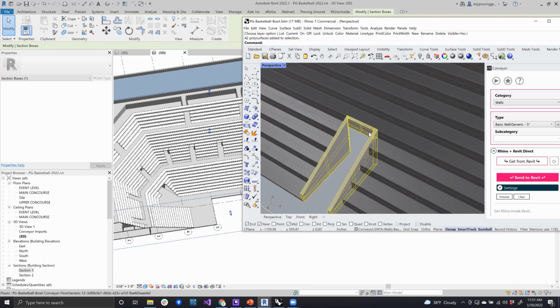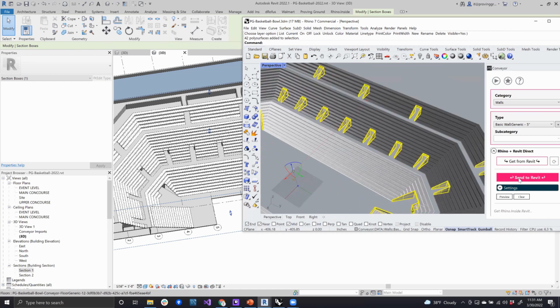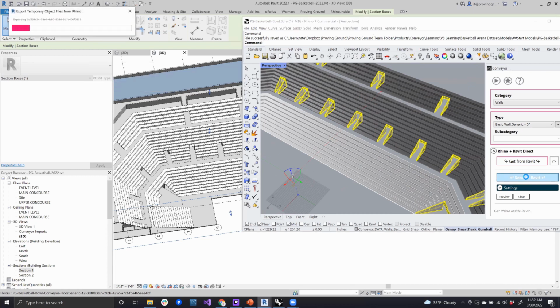They're not just straightforward extrusions, which I think is the key part here. And these also have some materials assigned to them, which is a good way to continue that line of dialogue. So this is now going to go through a much larger data set. You can see that there are a number of different processes occurring. And these, as solid specialized walls, are also coming over as direct shapes.